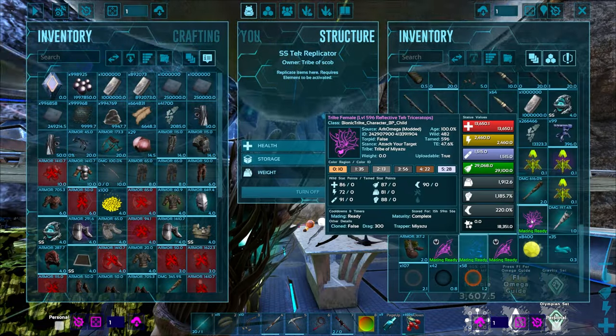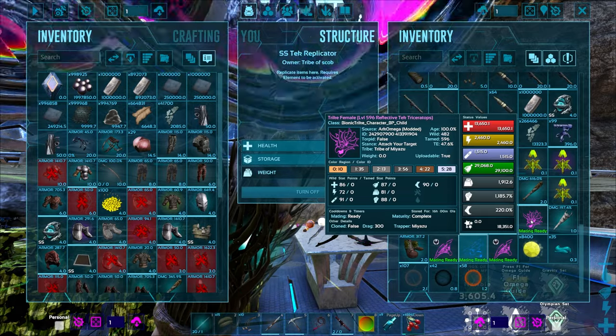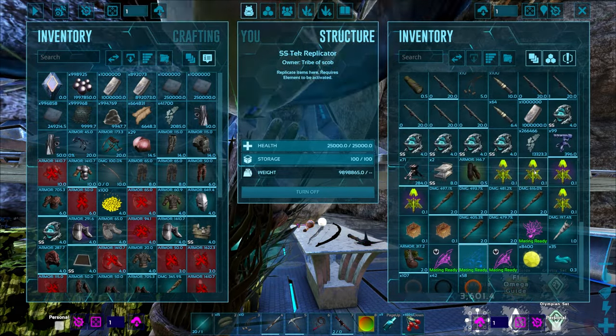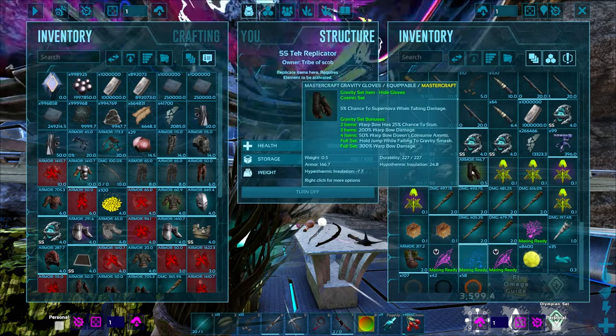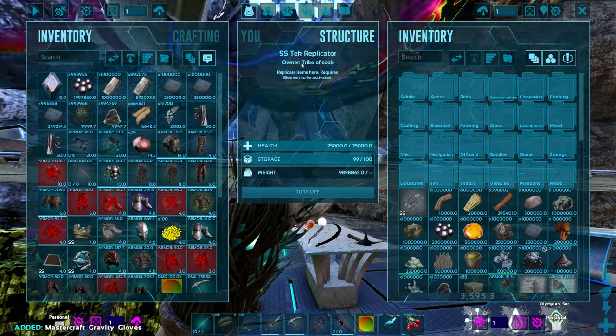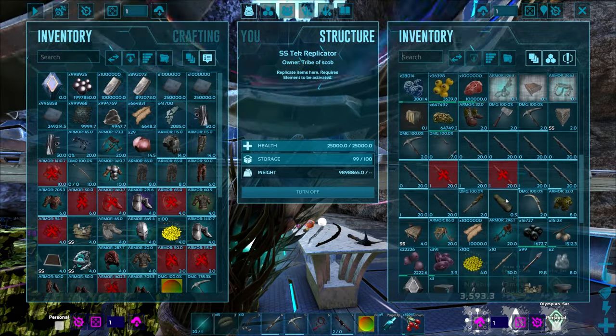Okay, and we got a reflective trike. I wonder if we can soak bases with that thing. That's curious to me. We also got a bunch more gear. Oh, gravity gloves. Have I got a full set of gravity gear now? Possibly. We got ethereal spears though, which is nice.